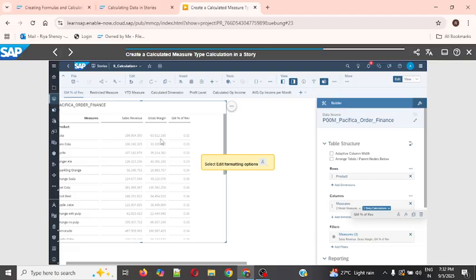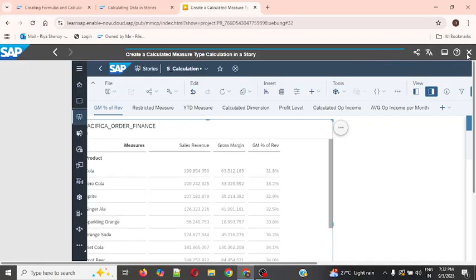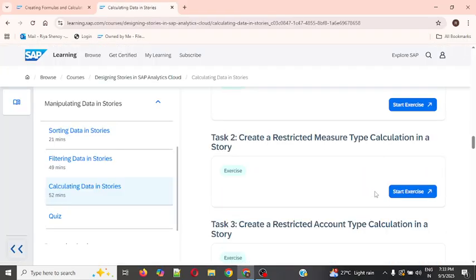What is 199 by 63? 0.32, and type it there. Then again come down and calculate this and type it. You don't have to do that. You just have to go over here and create that measure, and you get the output. It will be very handy when you have a large amount of data, like 1000, 5000, 10,000 records, and you want to calculate the gross margin ratio. So we are done with calculated measure. Now let's look at restricted measure, how we can use it.